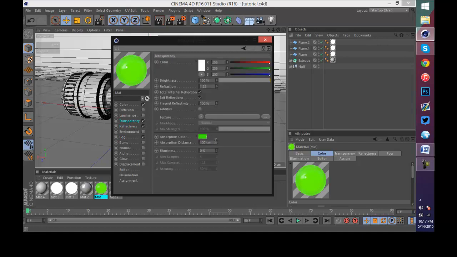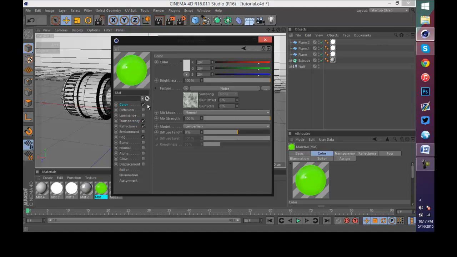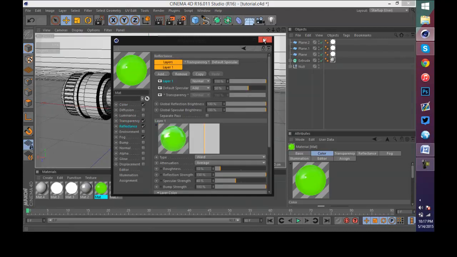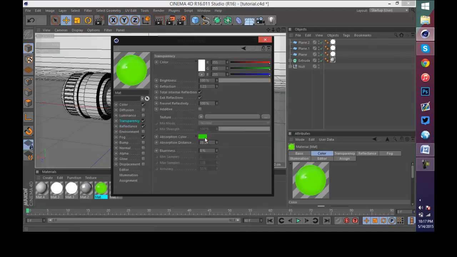The absorption distance of the transparency we're going to add to about 25. And we're going to see how that works. One sec. I'm actually going to put that on white.